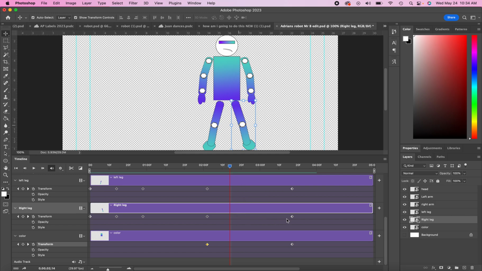Maybe look at the space here and maybe think about dividing it into almost like 4 pieces. You can just approximate. It's not a big deal. And now what I'm going to do with this leg is I'm going to turn the leg and make it look like it is sort of stepping forward. So I'll kind of reposition it. And when I have it the way I want it, I'll hit enter. And I'll create a new keyframe.